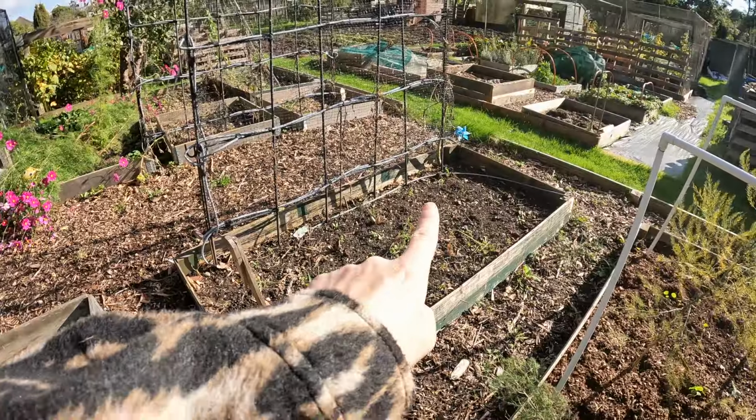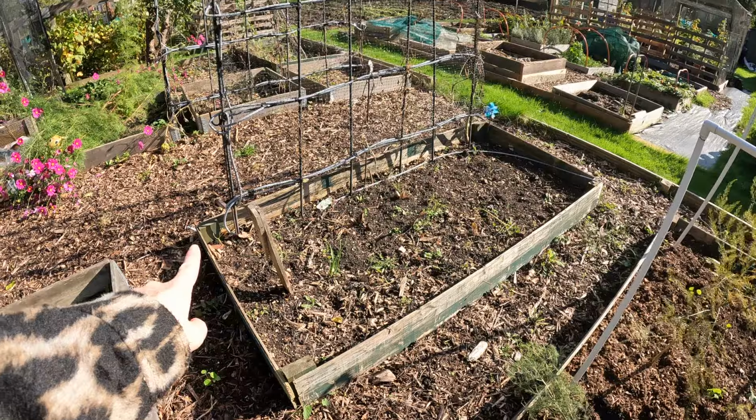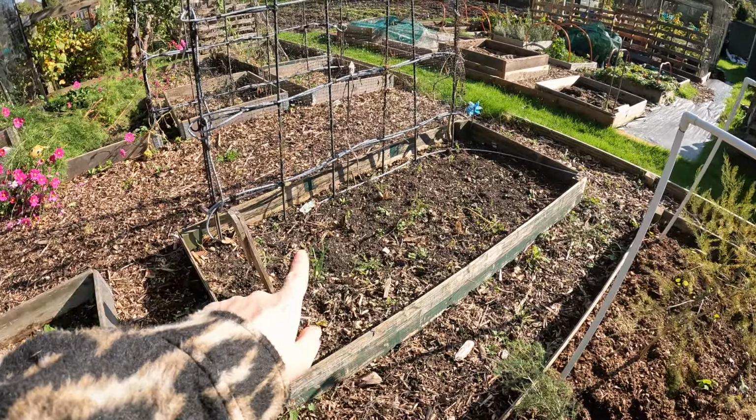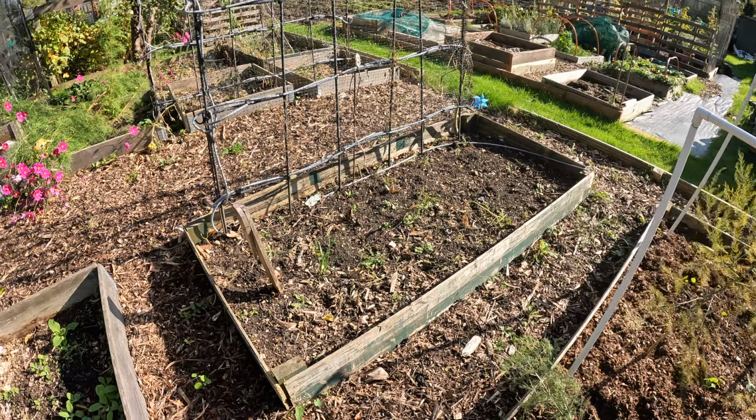And then I need to find somewhere for my little strawberry runners. I think I might plant them in this bed here and just maybe plant them around the edge of this bed, and then I can still plant some beans in there at the beginning of next year. So first things first, I'm going to get harvesting.